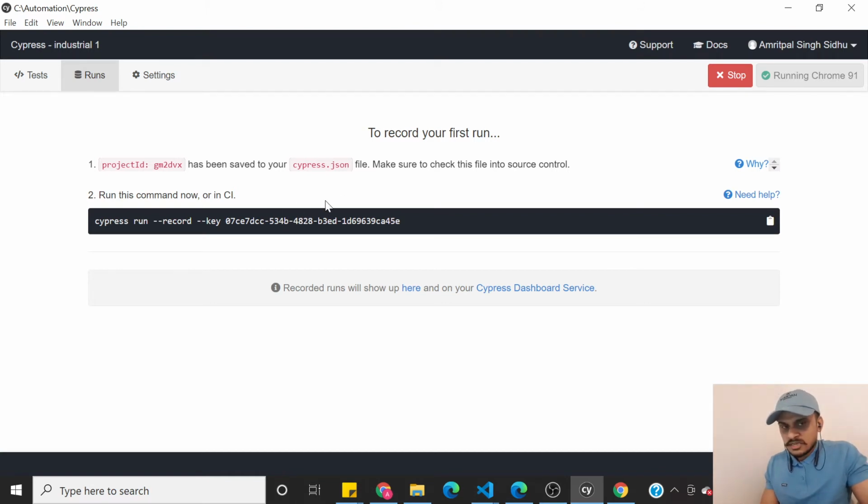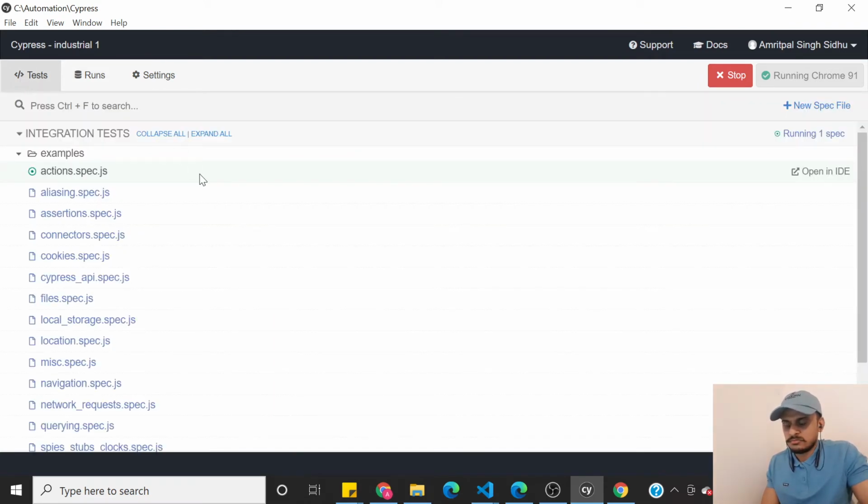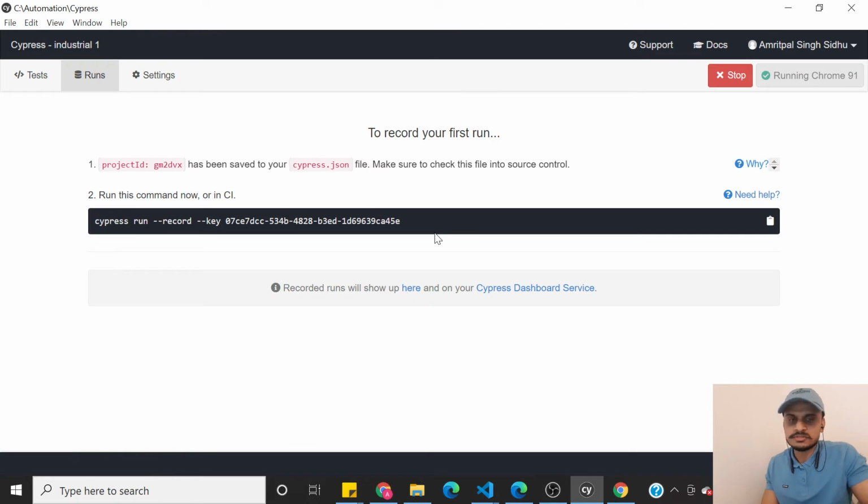Now this we ran using the command npx cypress run. Now we can also run Cypress through headless mode, right? We need not always use test runner. Test runner is where you want to see your actual executions happening, but if you use a headless mode, you wouldn't see the execution happening. So we'll cover that in a moment.